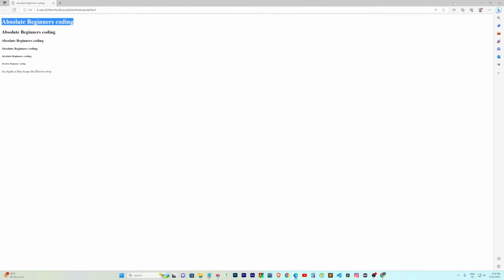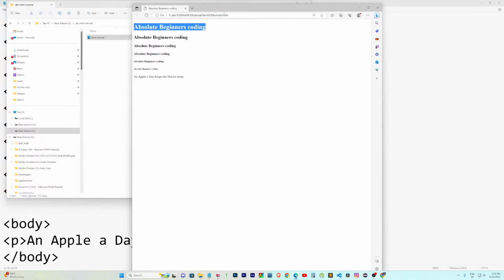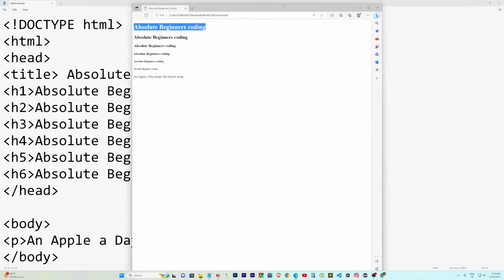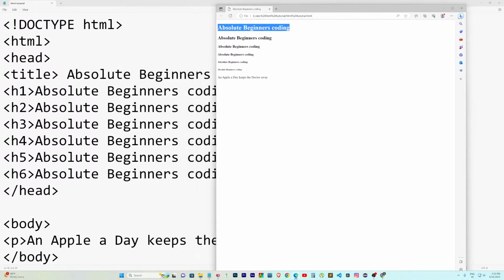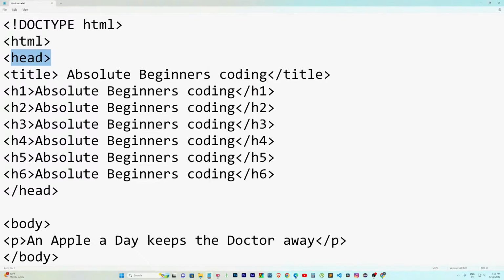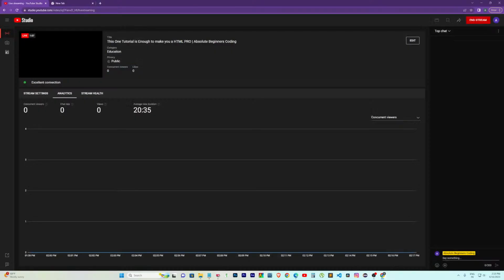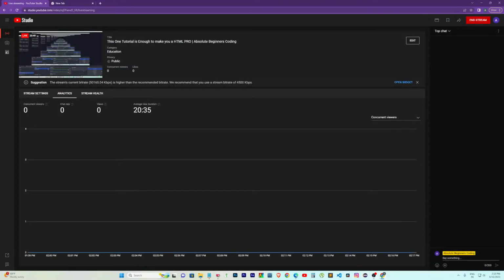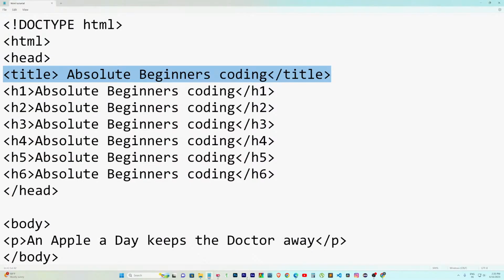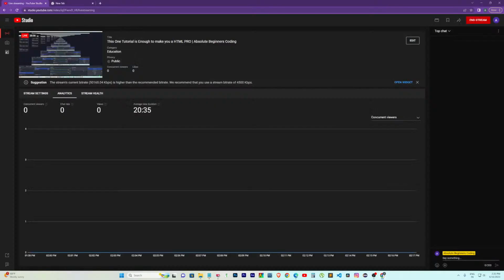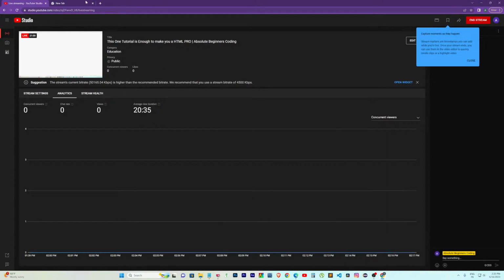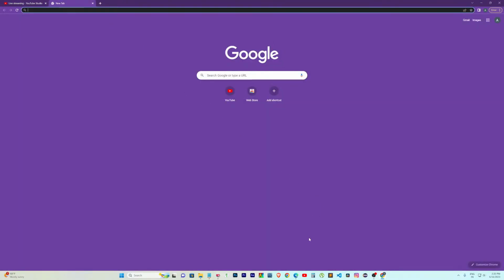Let me minimize this HTML page right there. You can see inside the head we have the title, which is Absolute Beginners Coding. Where's the HTML file?